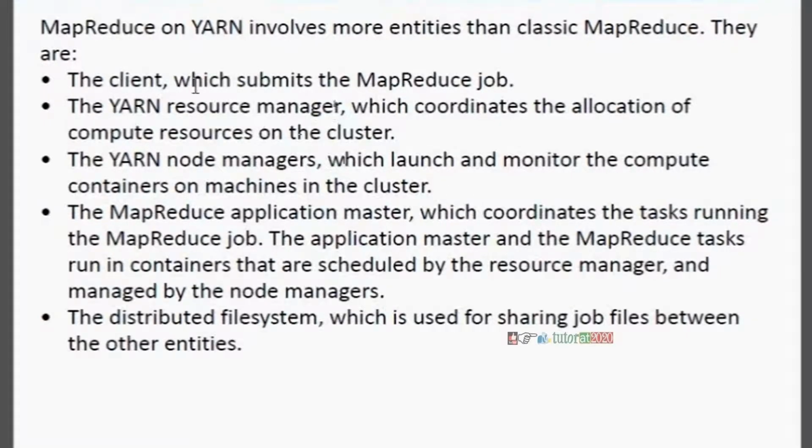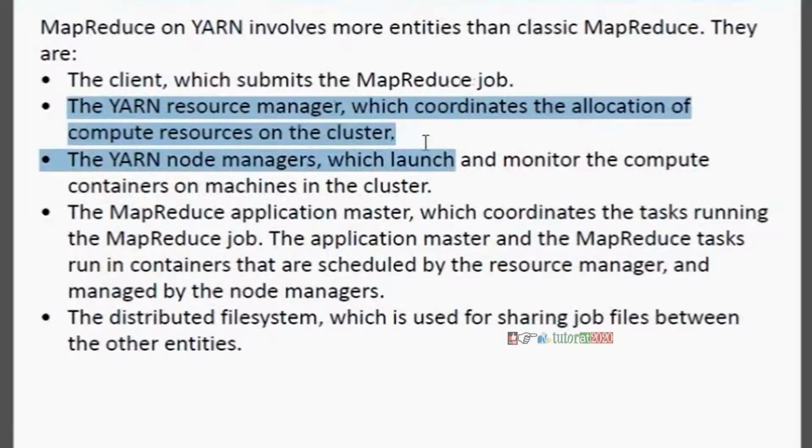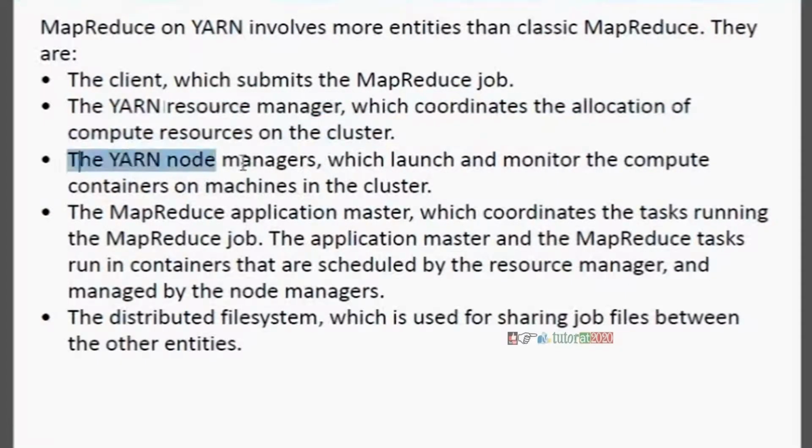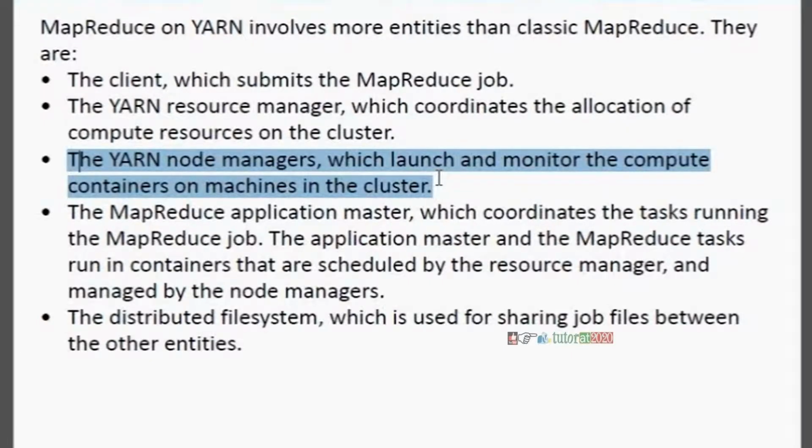Okay, the same points are there here also. The client submits the MapReduce job, then immediately the resource manager will coordinate all allocation of the compute resources on the cluster. Where is my data available? Immediately the resource manager will coordinate all the resources. The node manager launches and monitors the compute containers on the machines in the cluster.